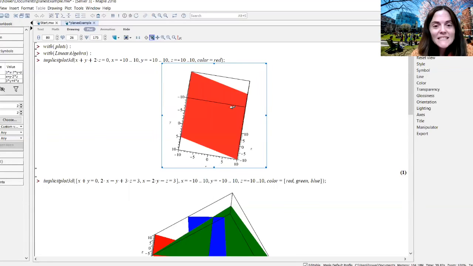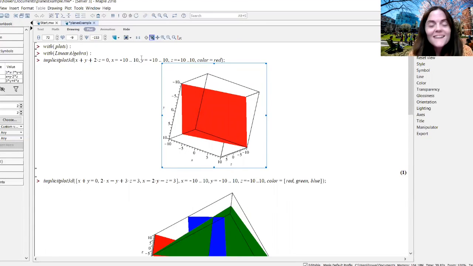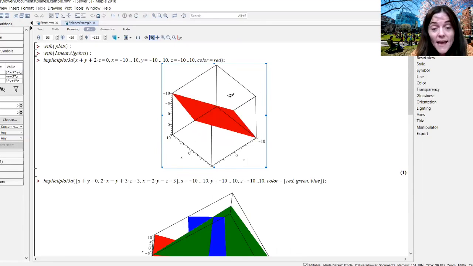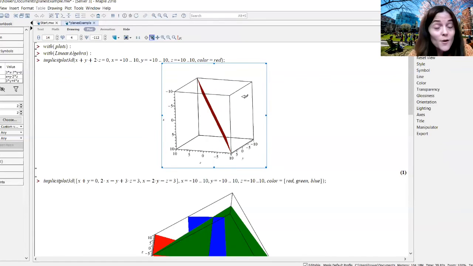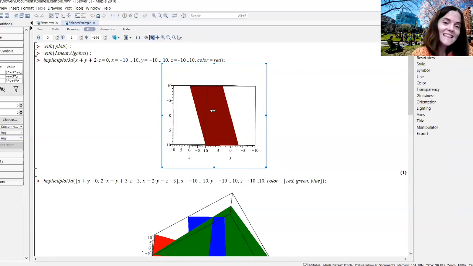Let us start by just looking at, so you see what I have here. The very first line I have just graphed, and this wasn't one of the examples we did, but I'm just showing geometrically what one linear equation with three variables is. So what I have is x plus y plus 2z equals 0, and I have this graph, and it's in red. You see here, this is a plane in R3. Okay, so this is general. If you have a linear equation with three unknowns, it's a plane like this.